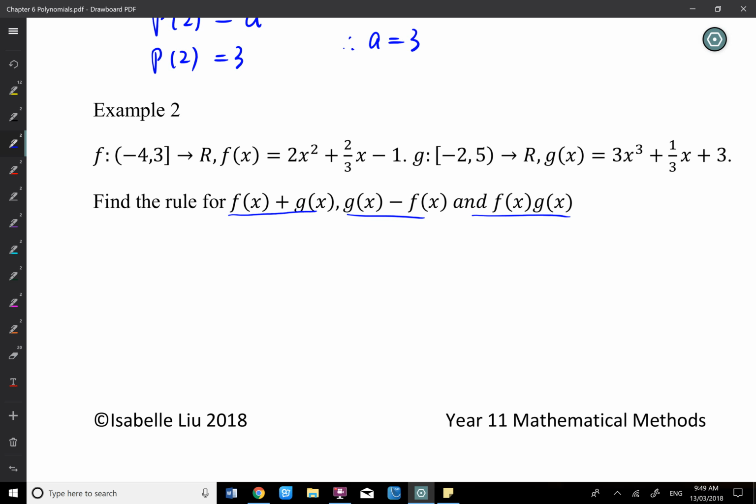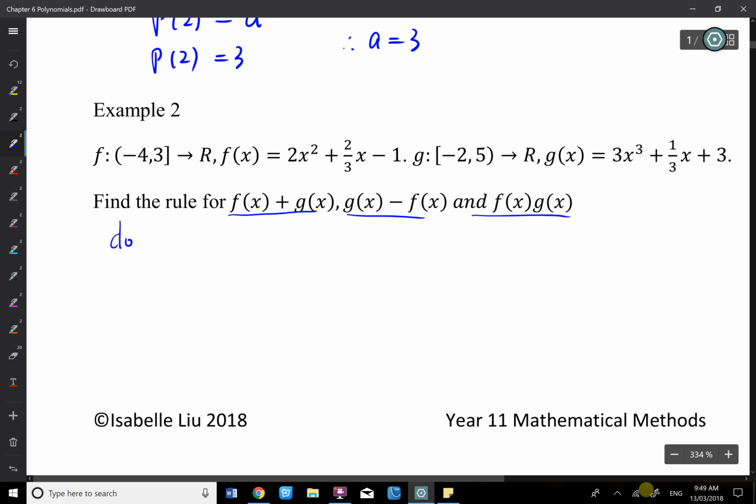You need to make sure for those x, you have both graphs. Then we can add, we can subtract, we can times them. Otherwise, we can't do any. For example, if some graph is here and some graph is here, for this part I can't times it. I have no graph for this part. So for this part, I can't add them because there's no graph to add. So what I need to find, the domain, is the intersection.